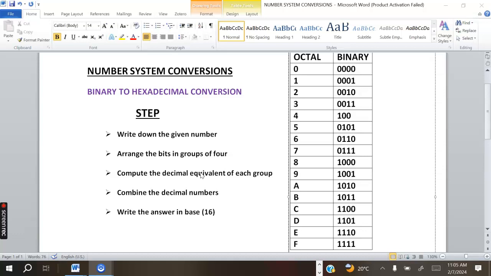In today's lesson, we are going to learn how to convert binary to hexadecimal numbers. Before we dive into the actual thing, we need to have some little basics about the binary. A binary is a 2 digit number, that is 0 and 1. That's why it's known as bi, which means 2. So binary is a 2 digit number, that is 0 and 1.